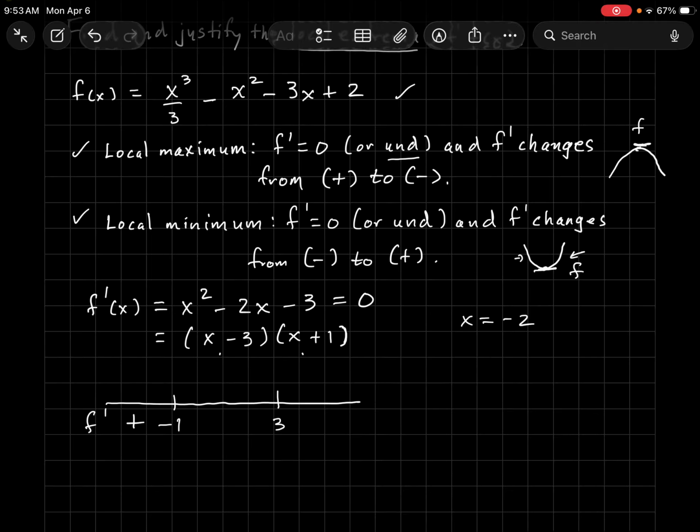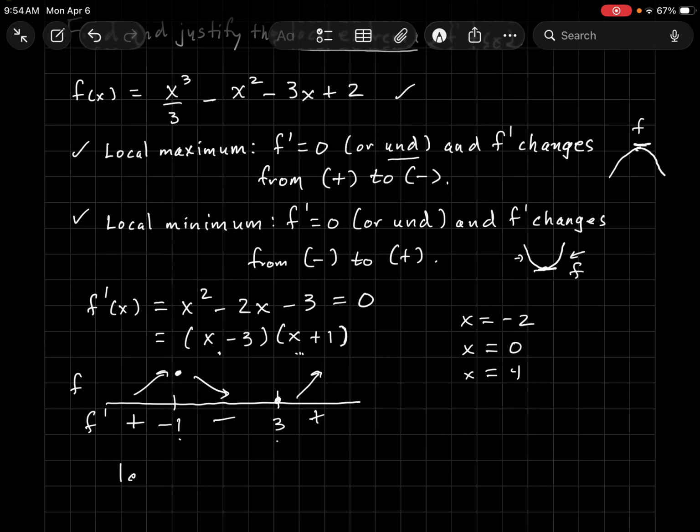Choosing any value between -1 and 3, that is my next interval, I will choose x equals 0. Plugging into f prime's factors, I get negative times positive, or negative. Any x value greater than 3, my final interval, I will choose 4. Plugging into f prime's factors, I get positive times positive, which gives us positive. And then I'll put f up here just because I like to see it. If f prime is positive, f is increasing. F prime negative, f is decreasing. And then f is increasing again. And notice I see my local extrema pretty clearly.